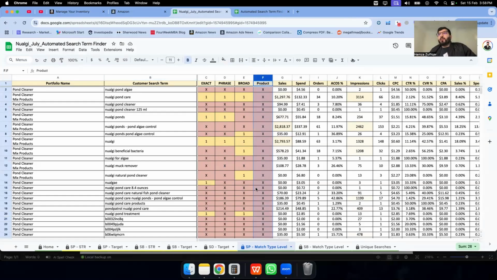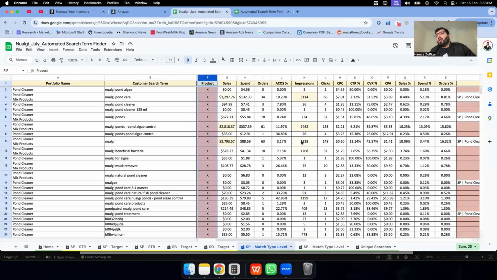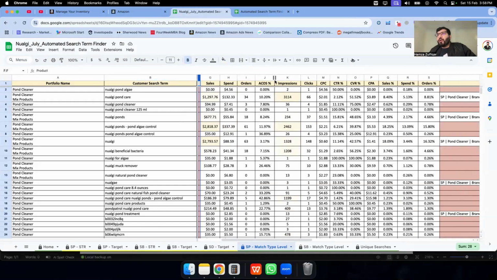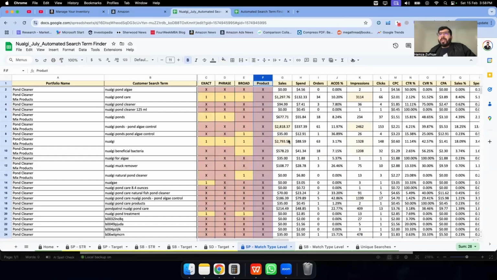And doing this, you will have all the sales, spend, orders, ACOS, clicks, CPC from this sheet. You can see, for example, that this is a branded search term. We have this term Nualgi, and I see that it's doing really well, with a 3.17 ACOS and a good amount of sales, and we have already targeted it in exact, phrase and broad.